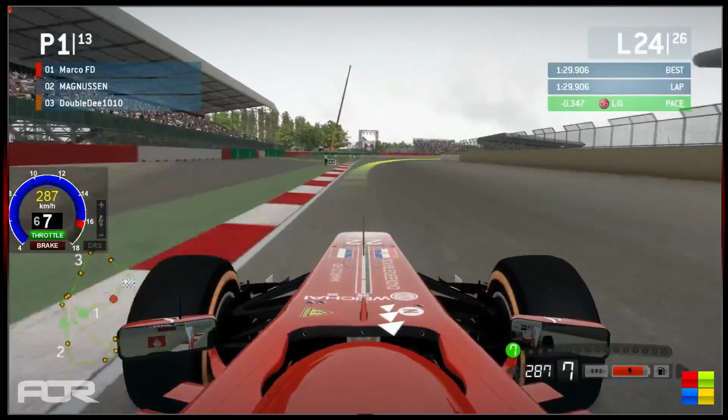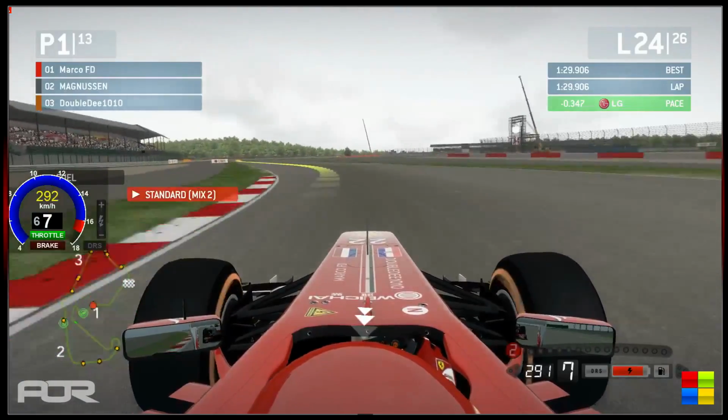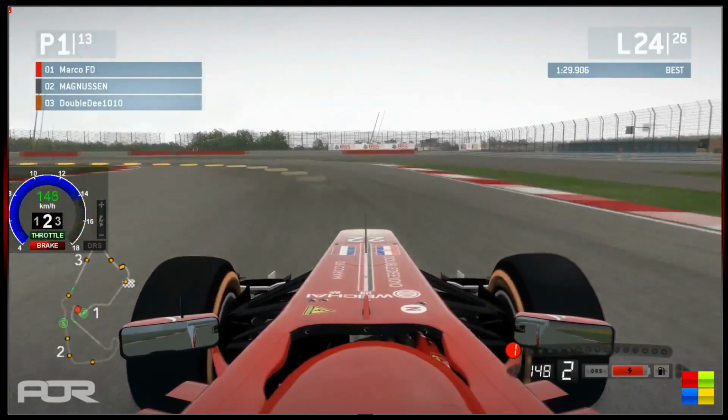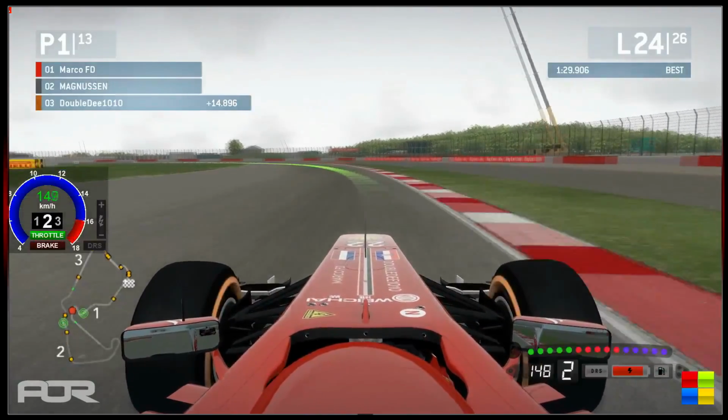Magnussen, though, in the slipstream, having a look at the inside, can't quite make any sort of overtake there, but I think he might just be holding off and looking to get the DRS, which he has most certainly done as they cross the DRS detection line. And here comes the DRS activation line.